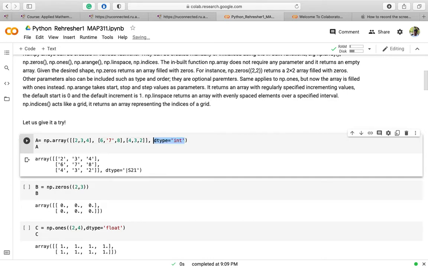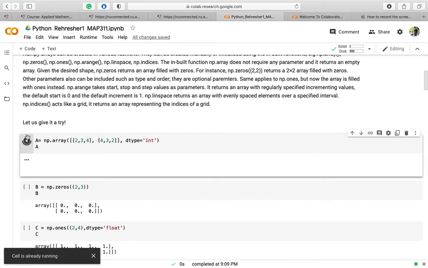So just keep that in mind, that sometimes it's necessary to force it, but don't think too much about that for now. For now, just know that it sets the data type of the array.